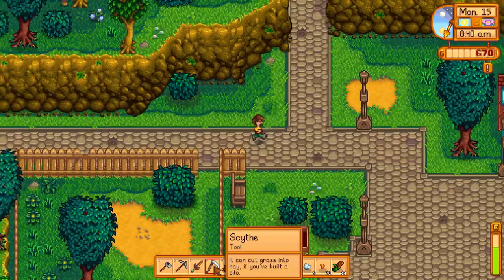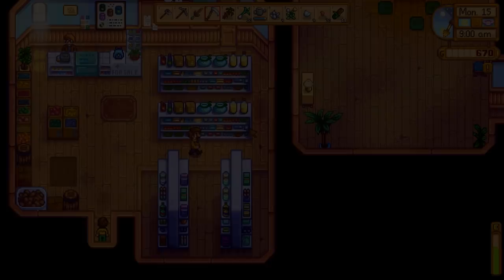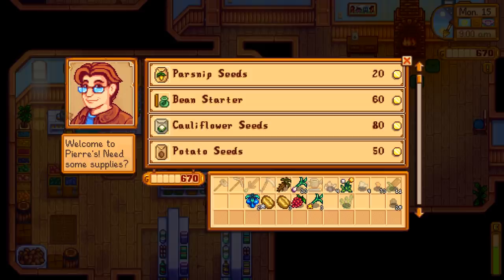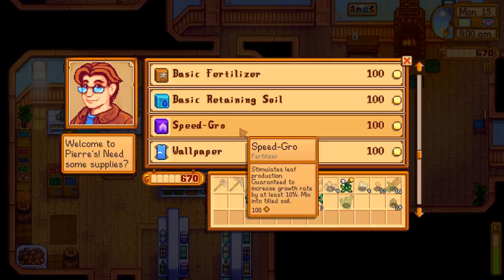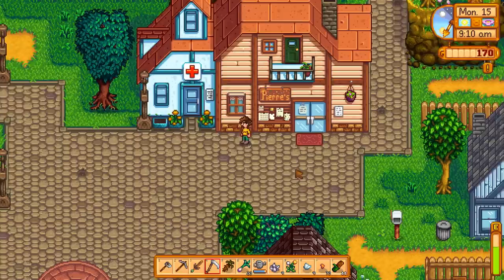How come Gus gets to go in early? Not even 9 o'clock and Gus just waltzes through, but not me. Not that farmer who's Pierre's best customer who single-handedly runs the economy here. What was I looking for, speed grow? Speed grow, 10%. So I'll save a day off this, but you know what? Whatever. A day is still a day sooner. I don't know if that's actually worth it or not.